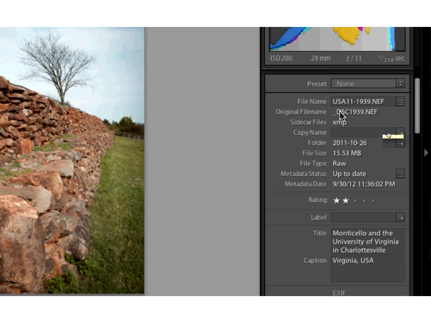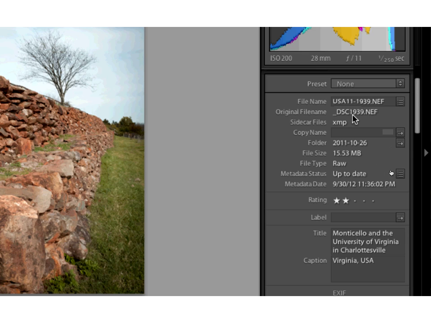The original file name, and this is a really good piece of changing your file names inside of Lightroom, because then the original file name is embedded in the file. And you don't lose that if you ever needed it for some reason. If you changed your file name on the way into Lightroom, in that original dialog box, or if you changed it in another program, that will not happen. You will not preserve that piece of information. And I find that I like having that.